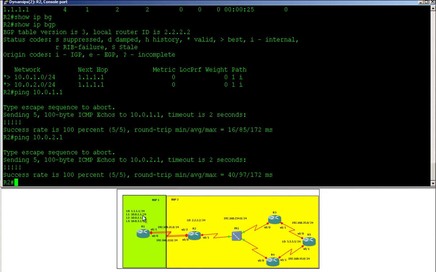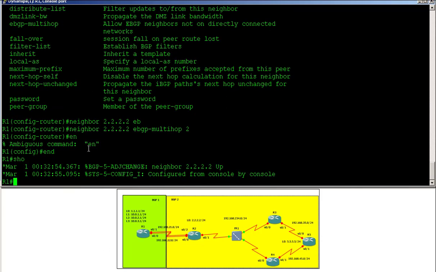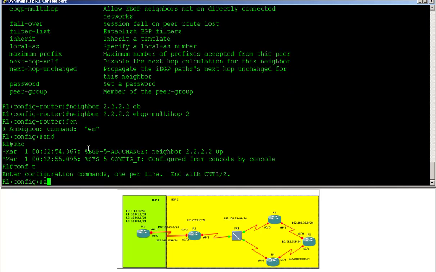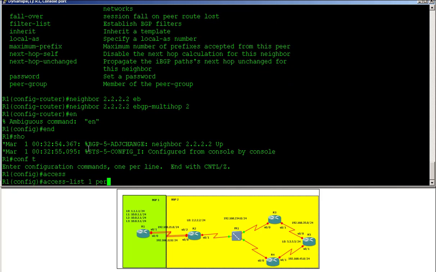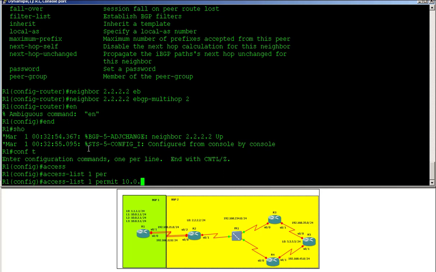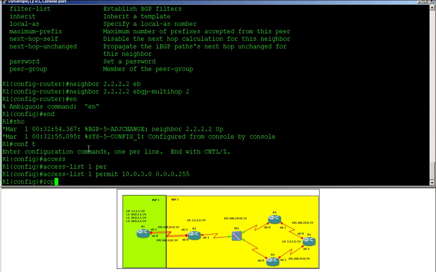So we advertised L1 and L2, then L3. We have to do it using redistribution. To do that, I first have to create an access list and say permit 10.0.3.0 0.0.0.255. Then I create a route map.